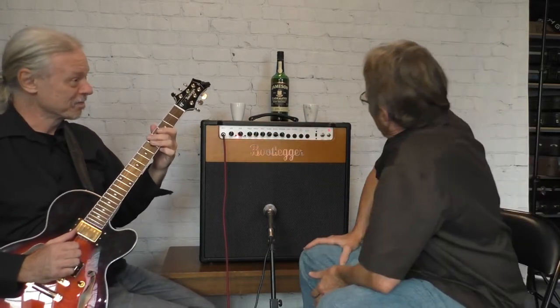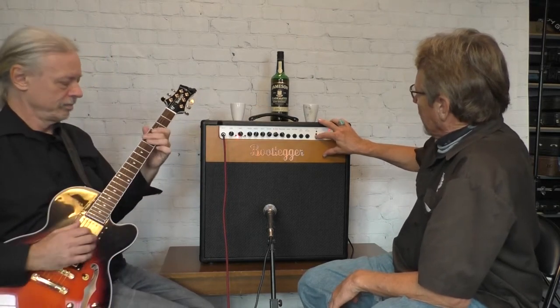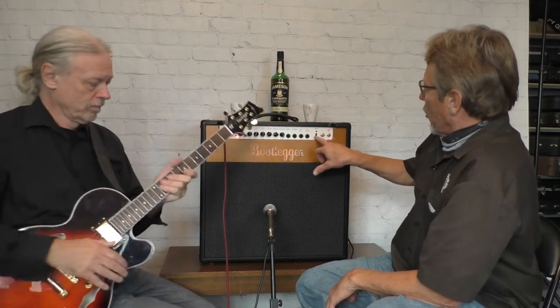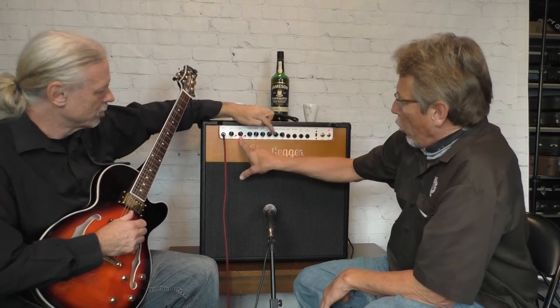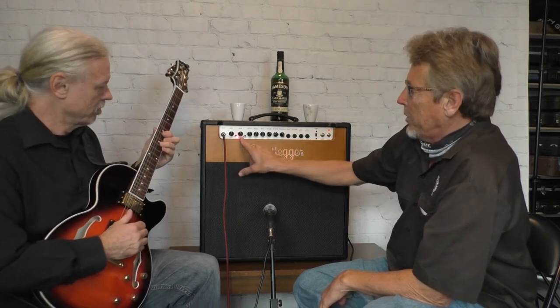What are we doing first? The amp is on 15 watts — it's switchable between 30 or 15 watts. This is an unusual switch; it's recessed into the cabinet so it can't easily be thrown accidentally and blow the speaker or amp. We're on 15 watts, on the gain channel for channel one. There are two channels on the amp. Channel one is 6L6-driven with a 12AX7 preamp sound. We're starting with 15 watts, pure tube sound, no boost, no drive — just clean.